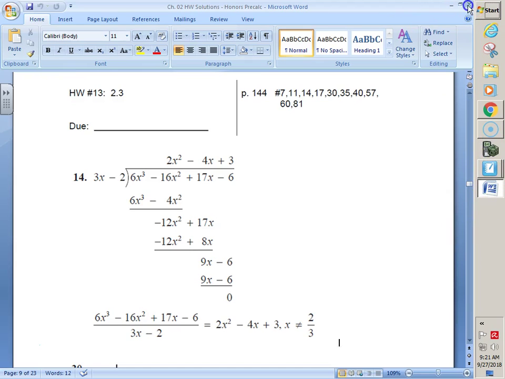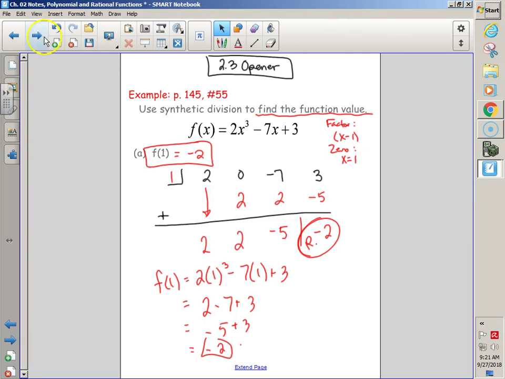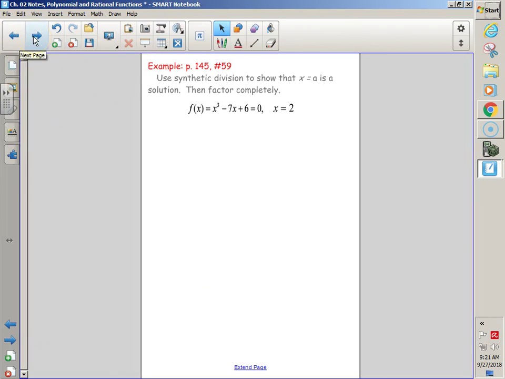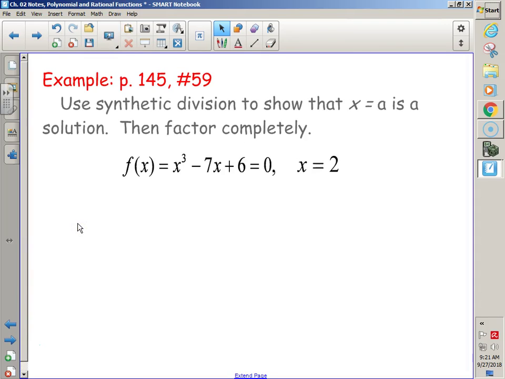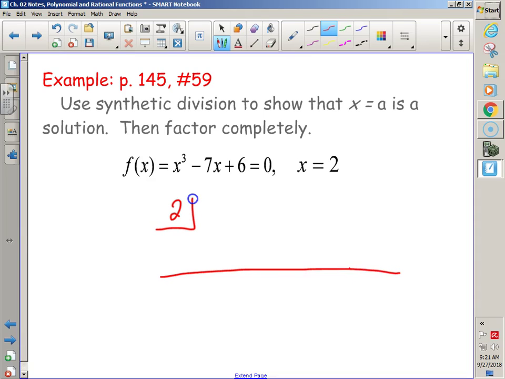Let's go ahead and go to section 2.4. I don't think you need this one. Guys, we're not going to do this problem, but maybe, just maybe, you figured it out from homework. How can you use synthetic division to show that this guy is a perfect factor of that guy? Sorry, is a solution to that guy? What would happen when you do synthetic division if this does perfectly become a solution? What's going to end up right here?